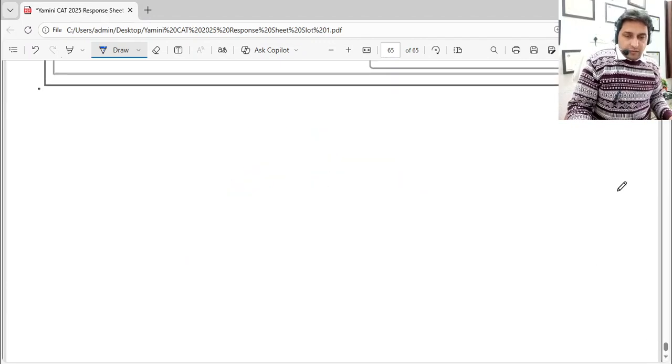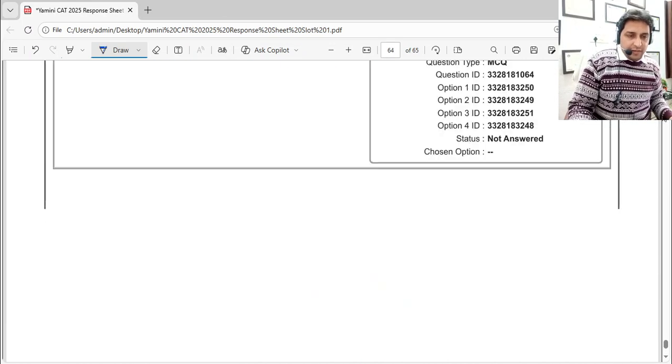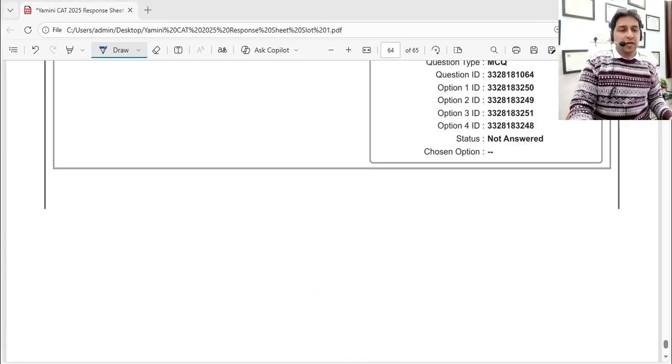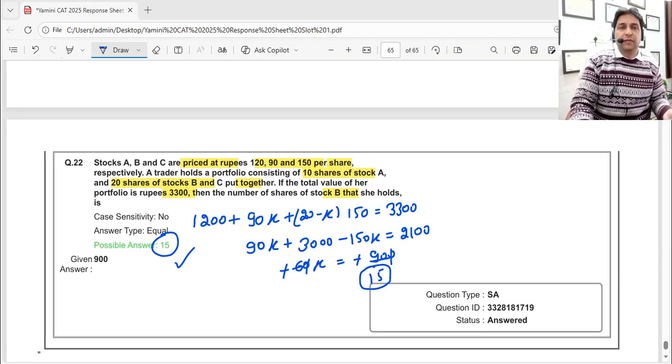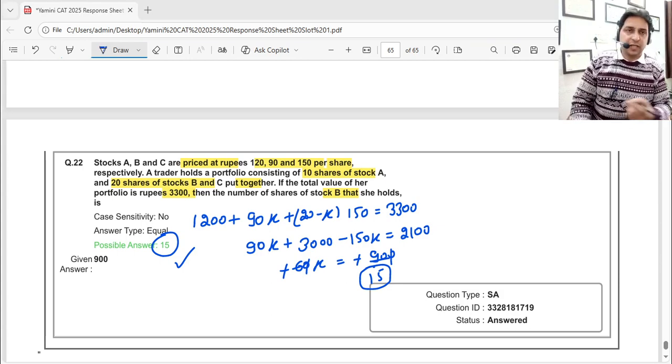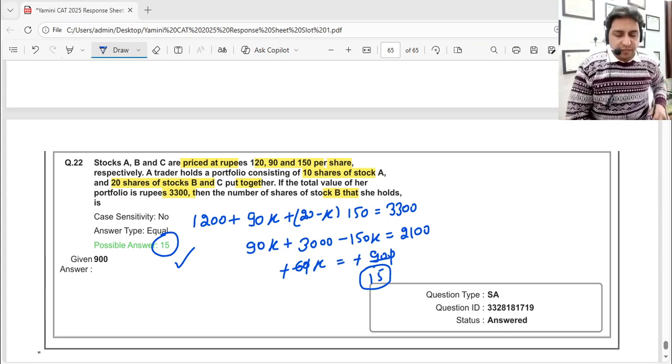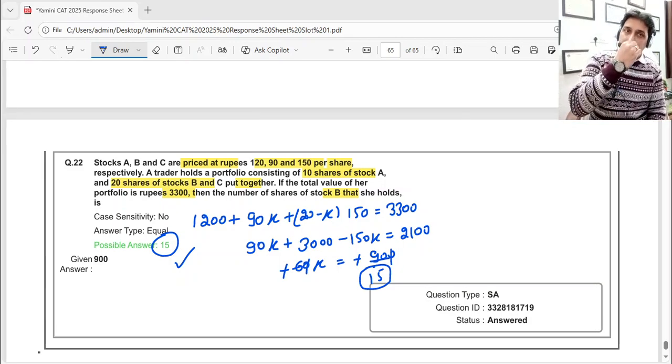So this was the end of slot 1 of quant arithmetic. We will be coming up with the quant videos of the other slots also, and then we will be covering algebra, modern mathematics, geometry at the same pace. I hope you guys have understood, and one thing is very important to understand. Please make sure you do well in arithmetic in the CAT preparation, because that is going to save a lot of time, and it's also going to give you a lot of marks in your CAT.